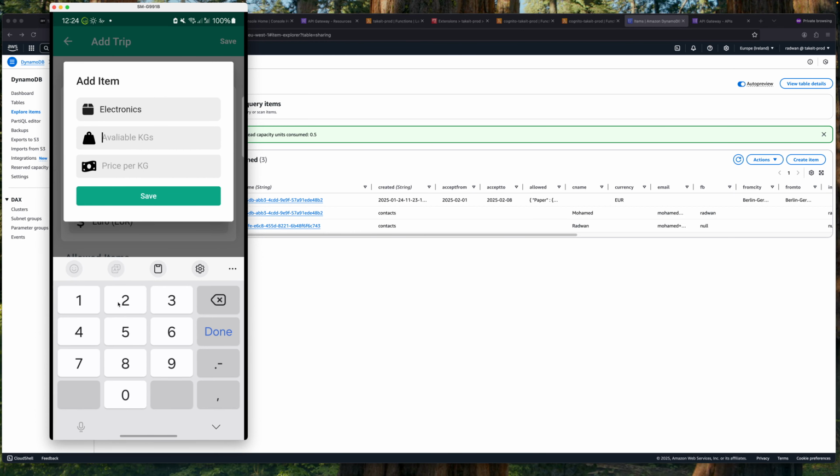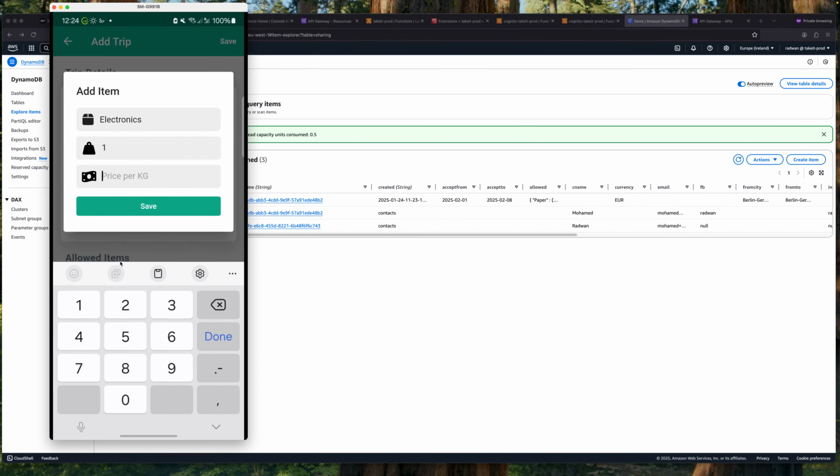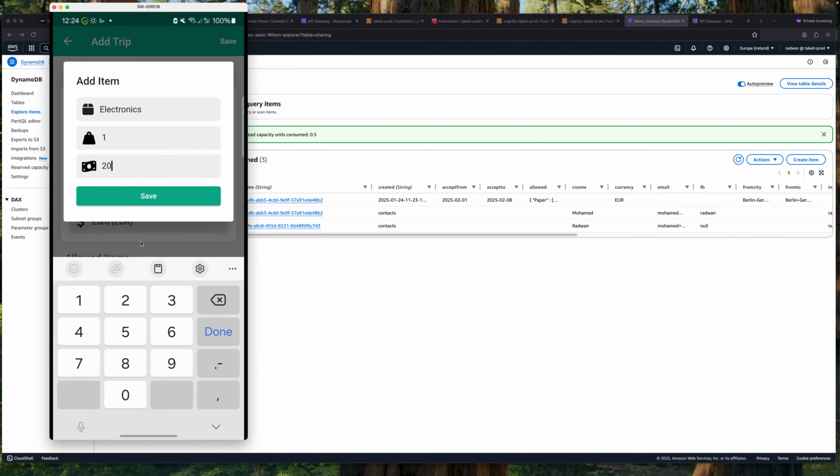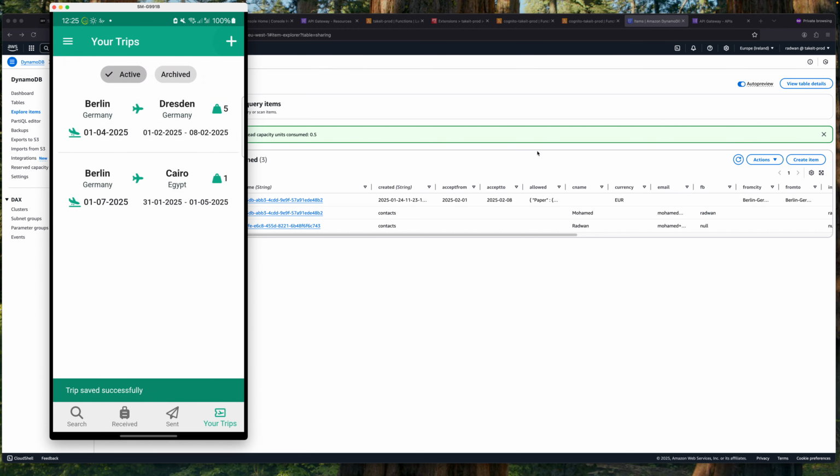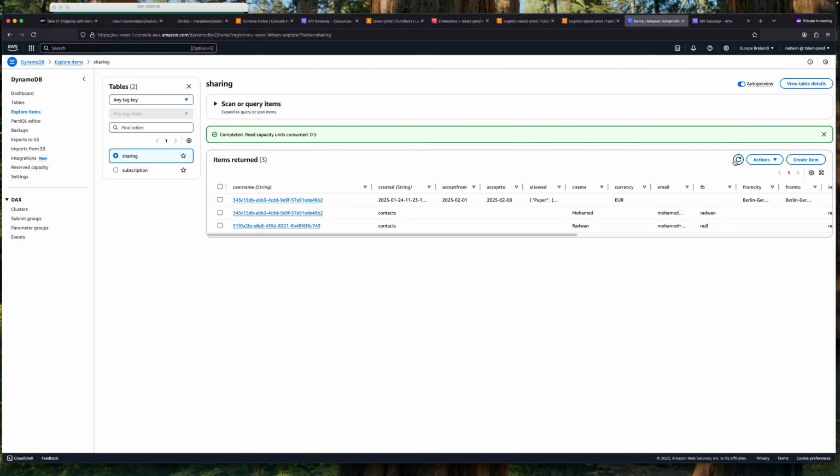Of course, electronics not per kilo, but let's say 1 kilo, and price €20, okay, and save the trip. So we have a second trip, right? Right now we have two trips with the same user.